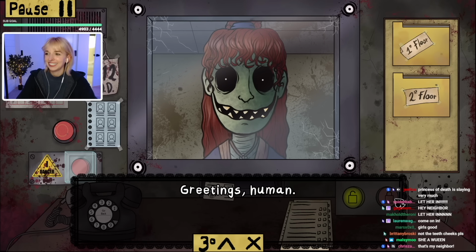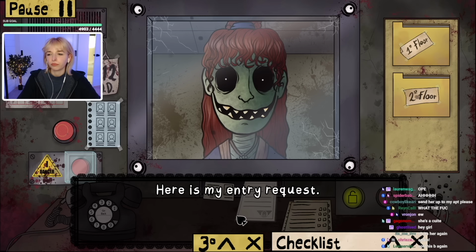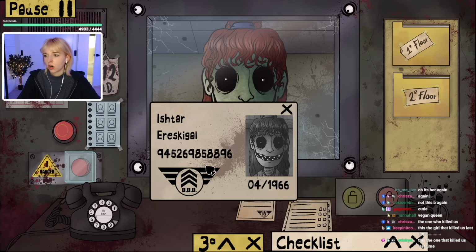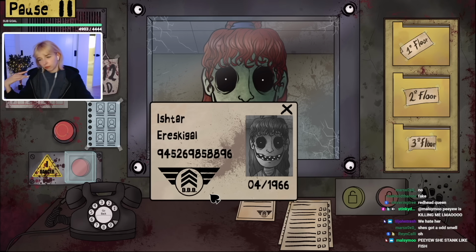Hello. Ishtar's on the list. We've got the ID. No entry request. Okay, here it is. Ishtar, looking good. I don't want this to kill me again. Like, I'm just gonna say it frankly.